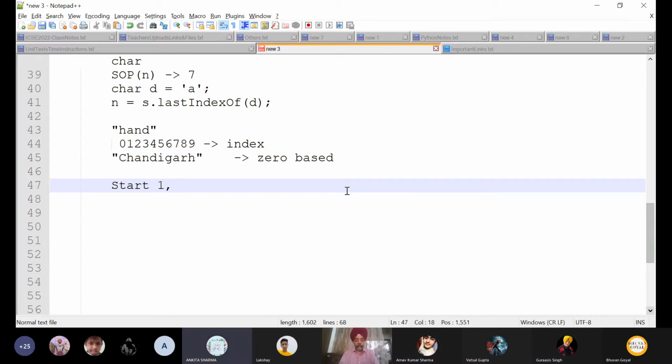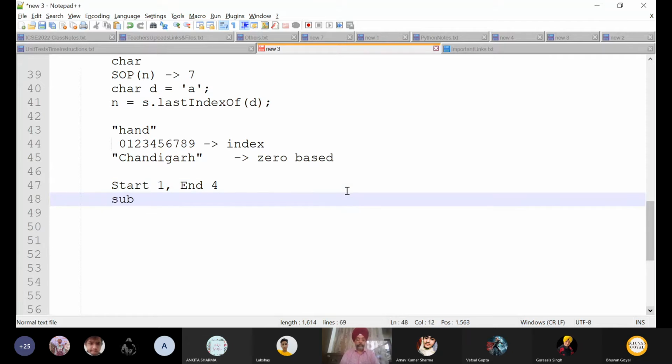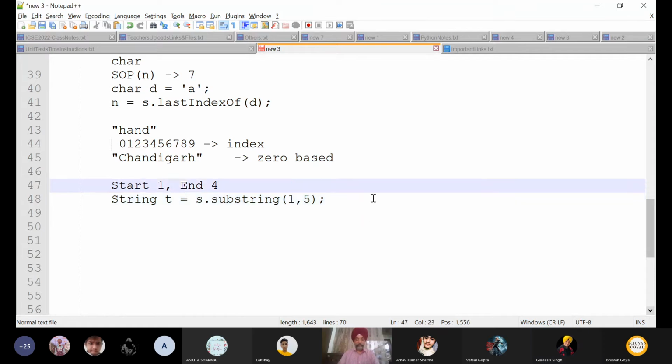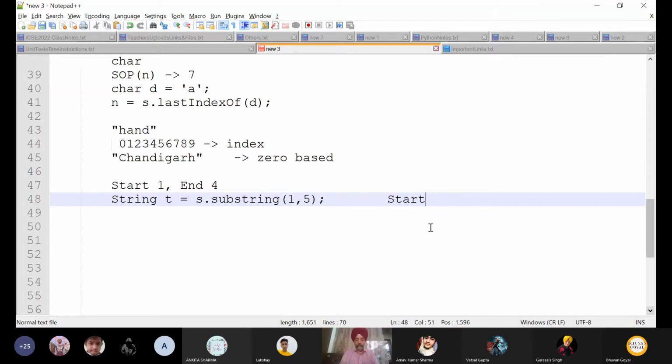There is this ending 4. So what we are going to do is use a method called substring. Substring is one word, so no capital letters anywhere, and we'll say 1 comma what? 4. Okay, it is 5. I'll explain it. So when you write 1 comma 5, it actually starts at 1, ends before 5. Can you understand this?